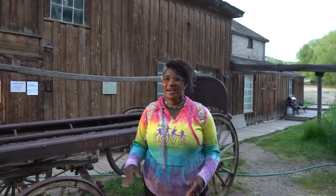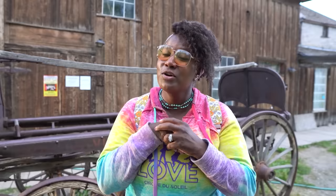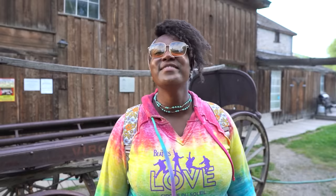So Dave and I are here in Virginia City, which is in western Montana. This place has a lot of history and apparently is a living ghost town. Mosquitoes will tell you that for sure. There is a lot to explore in this town, including some fun ghost stories we heard about. So we're going to check out what ghosts remain and what awesome stuff we can find out here in this living ghost town of Virginia City.